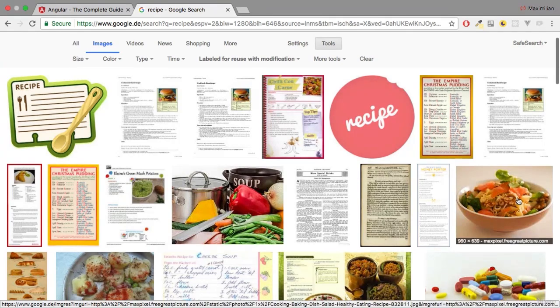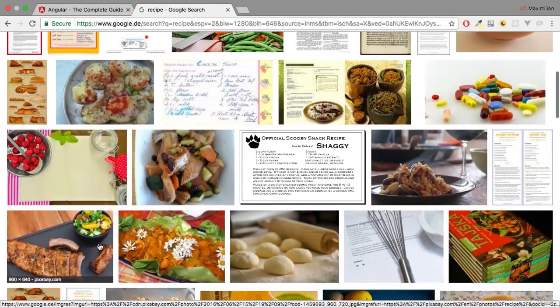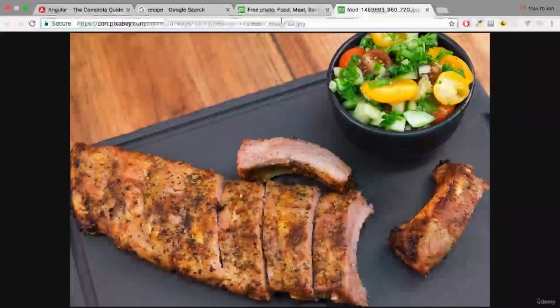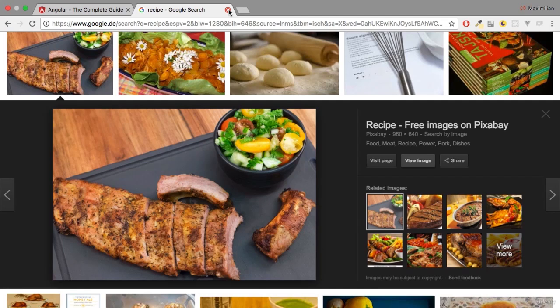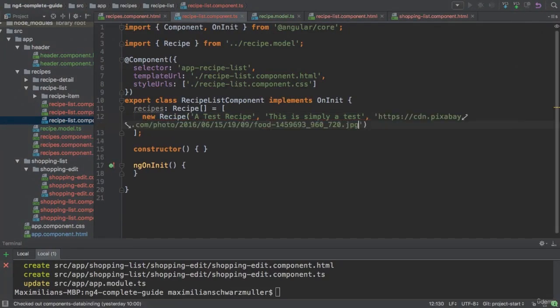So let's find a recipe, maybe this one here. Let's see if we take this. And deep linking like this, of course, should not be done in a real app. This is just for testing this. So if we take this image here and paste the path in here as a string, now we should be able to use this later on once we output this. So with that, we are using our own model. We're using it here in the recipe list component.